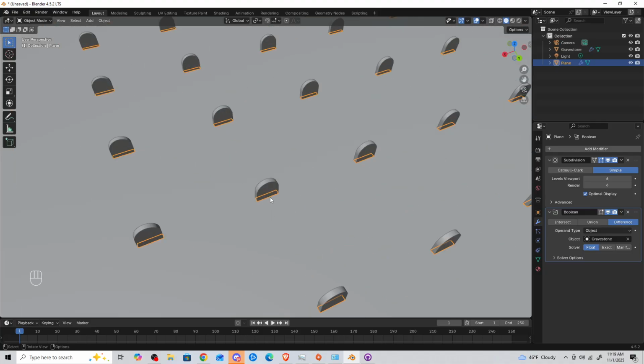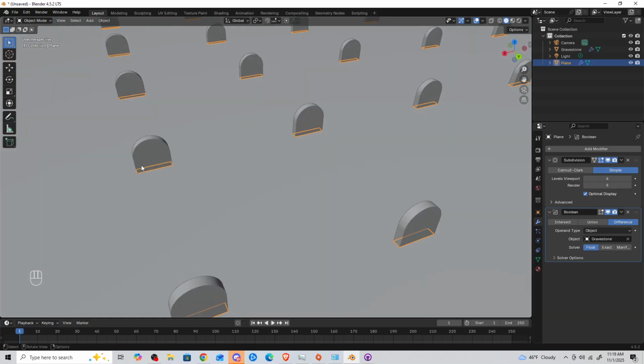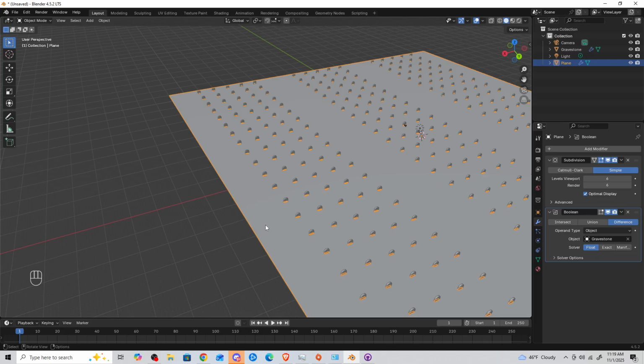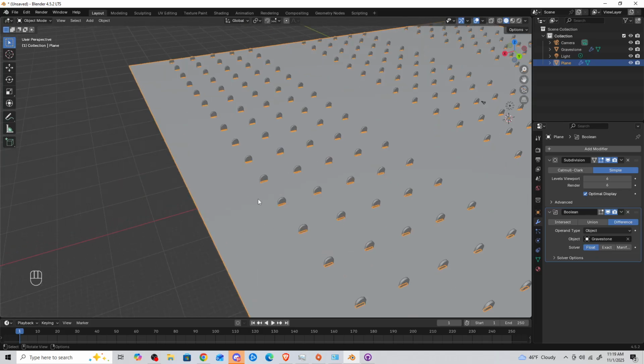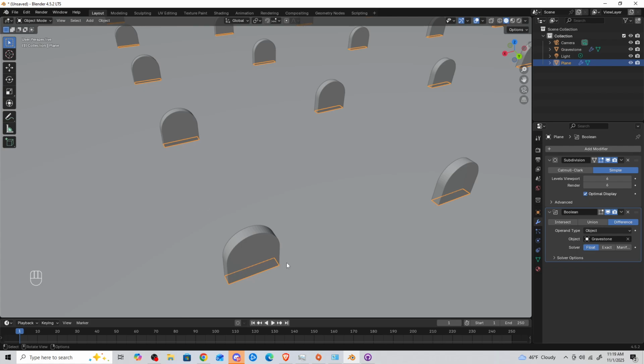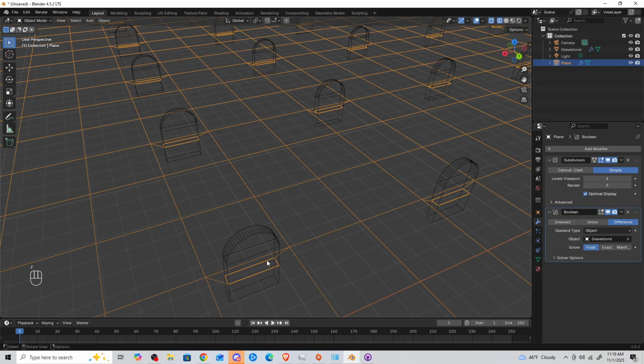You can see we now have all of these kind of orange squares, and all that orange square is saying is that at each point where the gravestone intersects the plane of the graveyard, we are deleting that rectangle from the mesh of the graveyard. So in the future, when we create a particle system that's going to have grass, that grass will no longer be able to select this area to populate. It's only going to be able to select the area that hasn't been cut out. So if we go to X-ray mode, I think you should be able to see we've created kind of holes within this giant mesh.